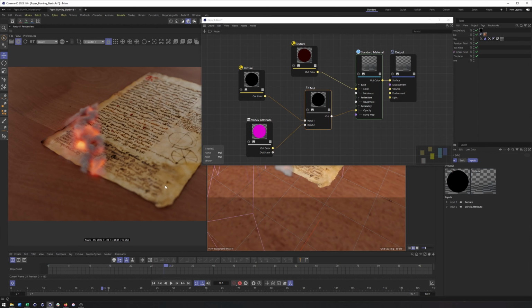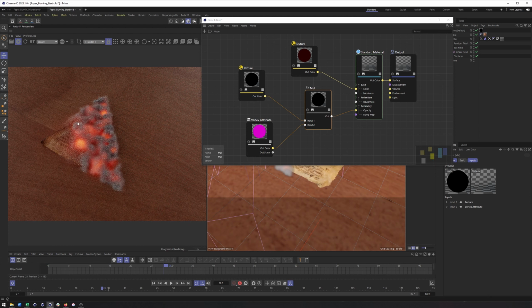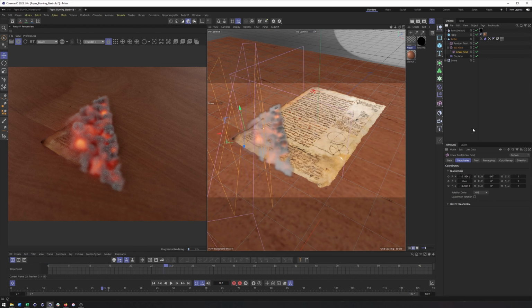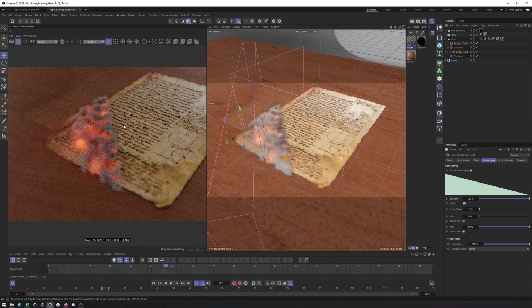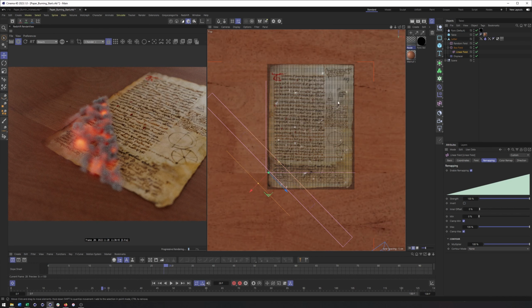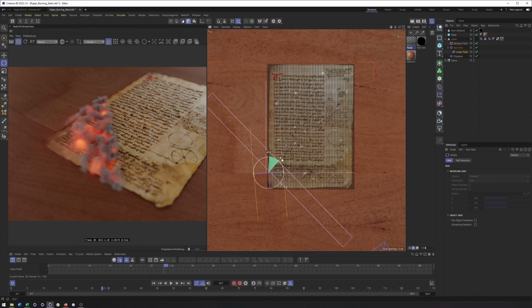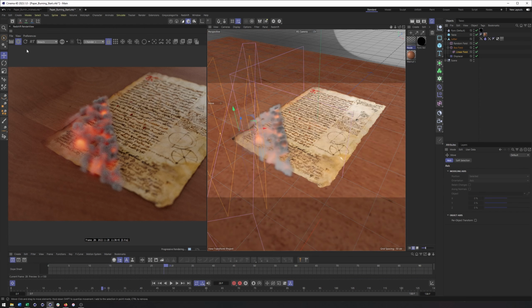And what we should see once I start this over again is the opposite of what we want, where the part that's burning is revealing the letter. So that's an easy fix. We can just come into remapping, check invert, and once this refreshes, or perhaps I will force it to refresh, maybe even start and stop it. That should have done it. So for whatever reason, if that didn't do it, then I can just come in here and rotate this 180 degrees. And honestly, that should probably be good.